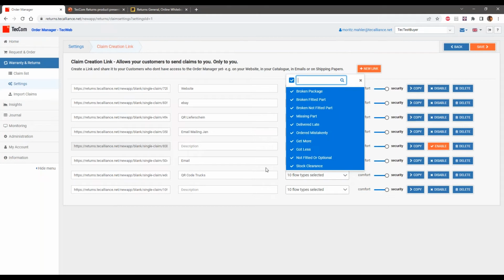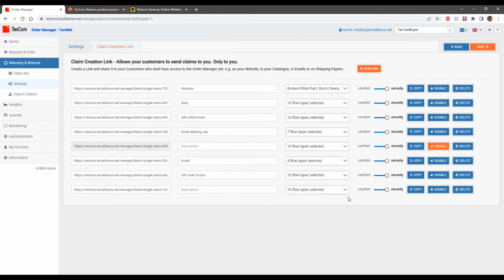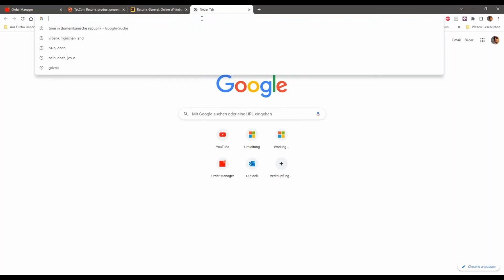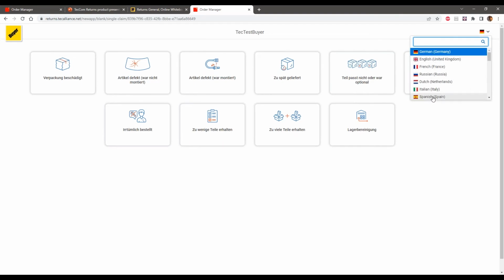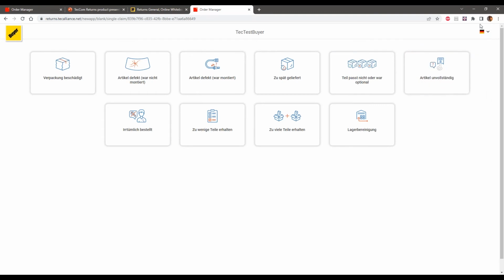I will come to this whole flow in a second. I just want to tell you the possibility first. So you need to think about, we have the possibility to go into Order Manager or to create a claim without being, let's say, take this one, without being inside of the Order Manager. So you see here, you are not in the Order Manager. You have the possibility to change your language. We have 27 languages available where you can change all these. So I change it back to English, and you see that this is possible.